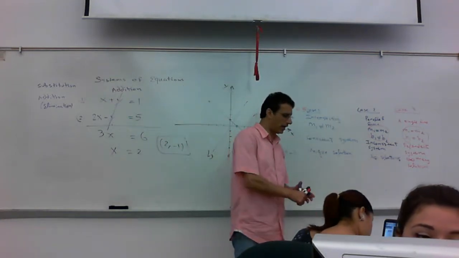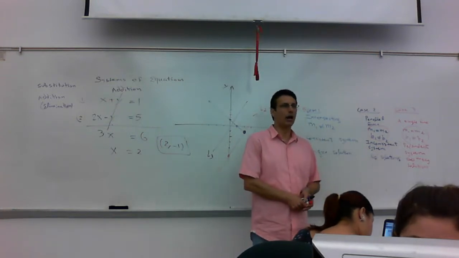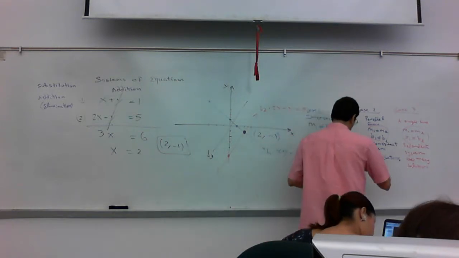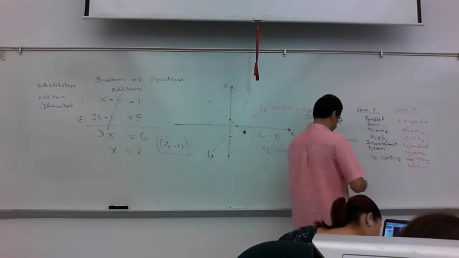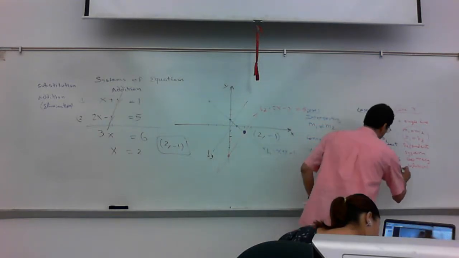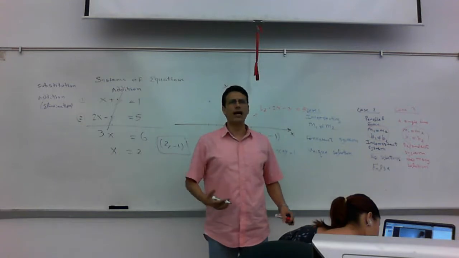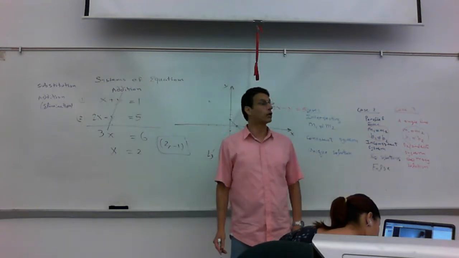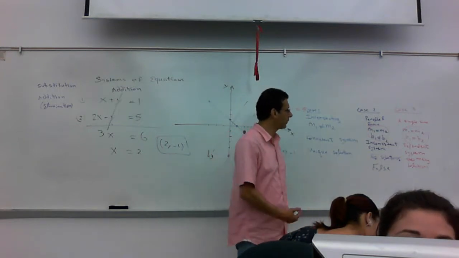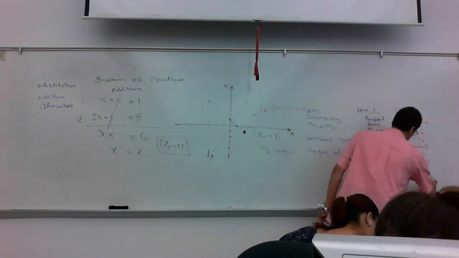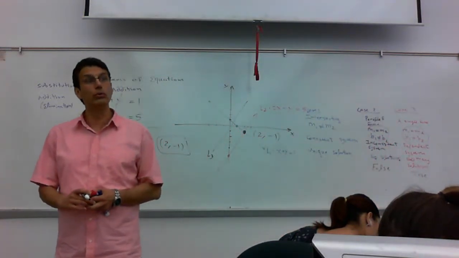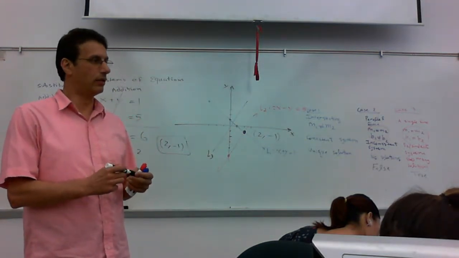But in case 2, we said we had parallel lines and there's no solution, right? How do we know this is the case? When we have a false statement. In other words, you simplify, you end up with statements like 0 equals 5, 2 equals negative 1, are you with me? Which is a false statement. On the other hand, as you go through it and you solve it, you end up with a true statement. That means you have a dependent system.